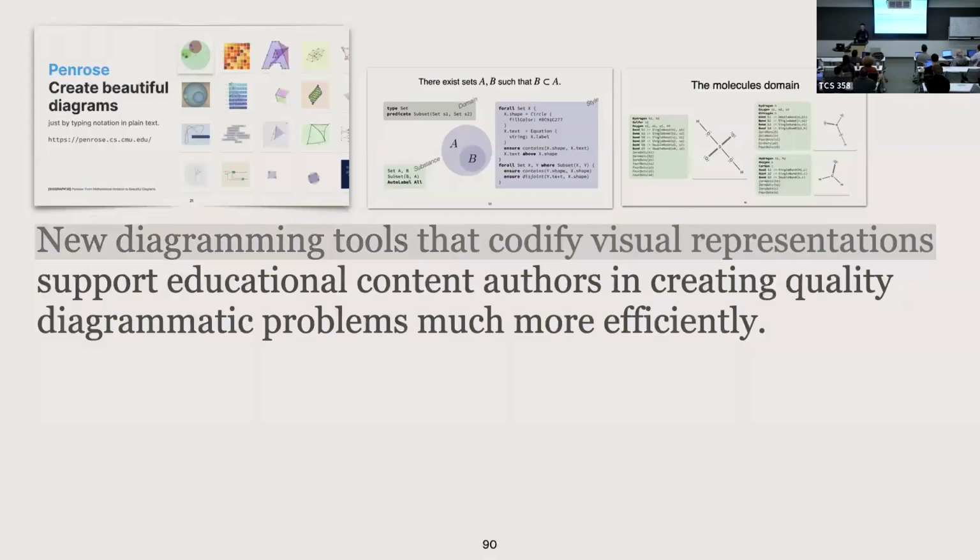These results prompted the design of Penrose, a diagramming tool that is designed from the ground up to codify visual representations. I showed you how the three languages in Penrose work, especially the Style language, which maps from abstract objects to visual relations. And using this codification, Penrose can automatically lay out diagrams in a domain without the need for low-level operations, like we saw in the motivating example.